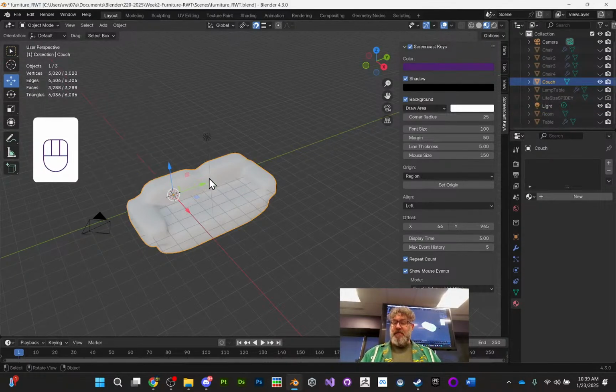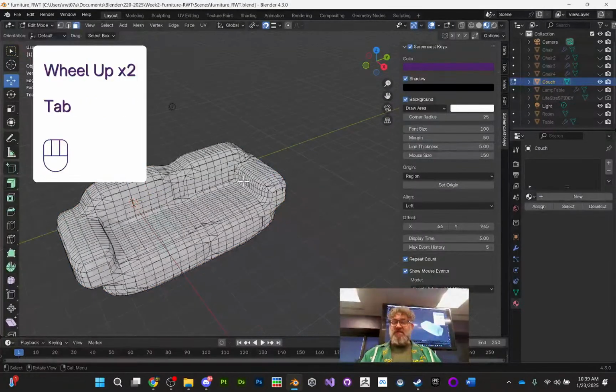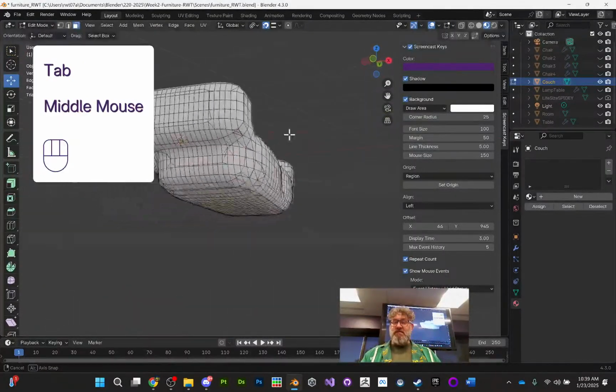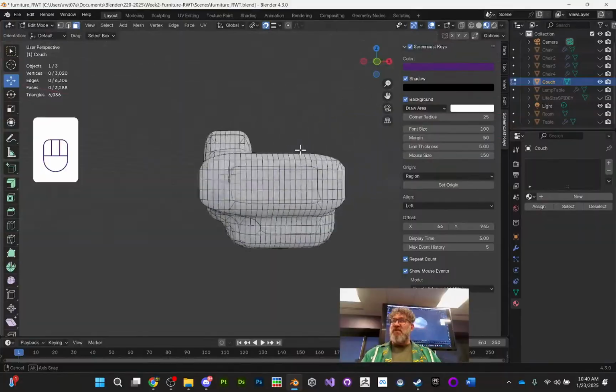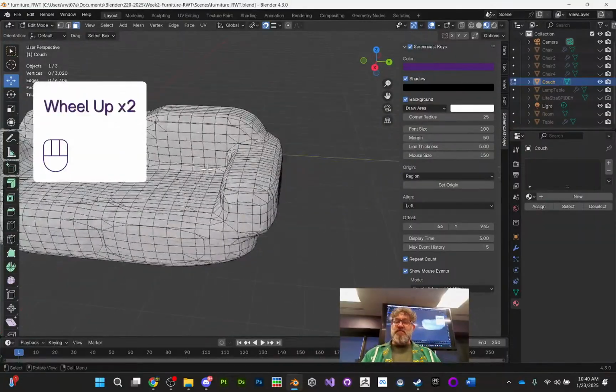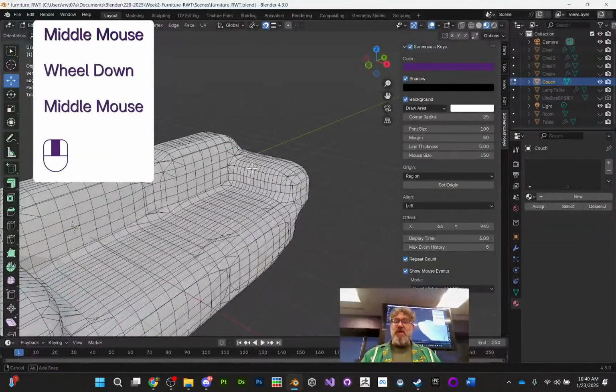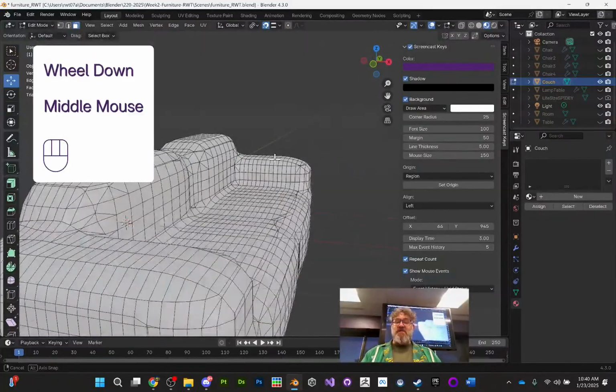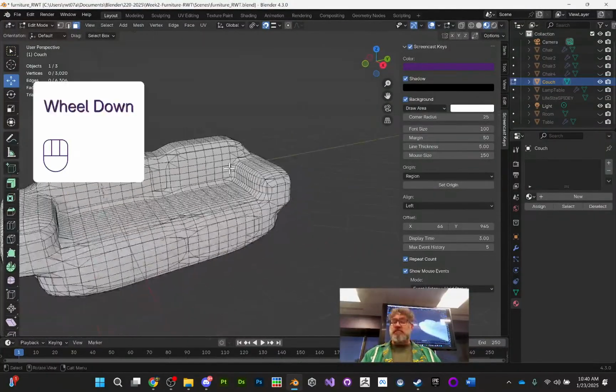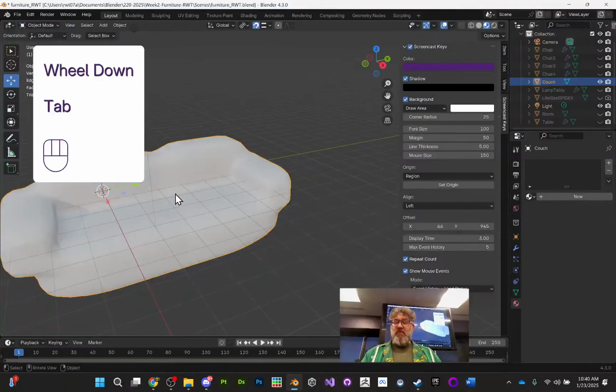We did that. Look at the topology of this thing, though. It's so weird. It's cool. We got the shape we want. It's got a lot of weird faces on it. When you go to add in your cup holder, it's going to be a little weird. But all right, we made a couch.